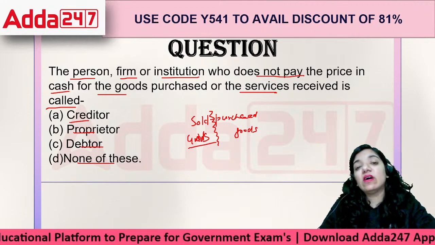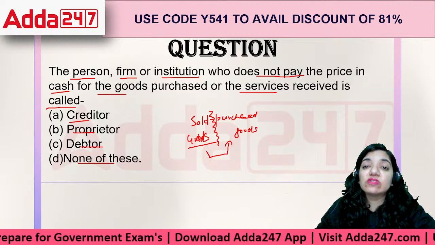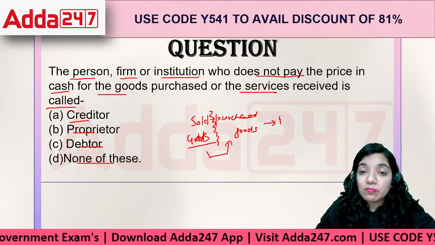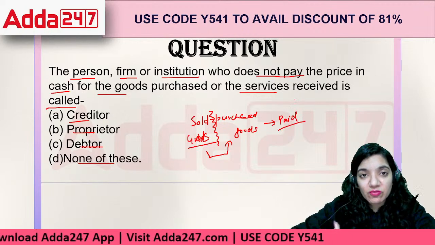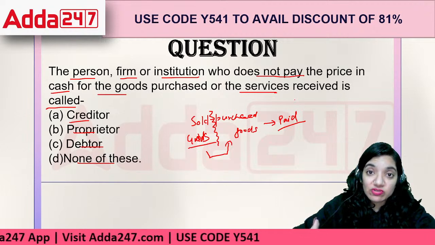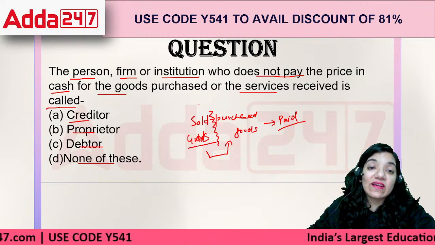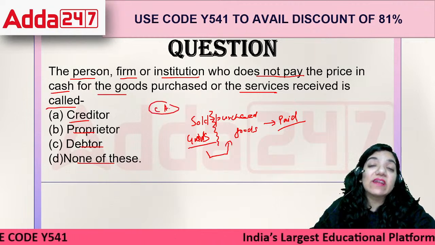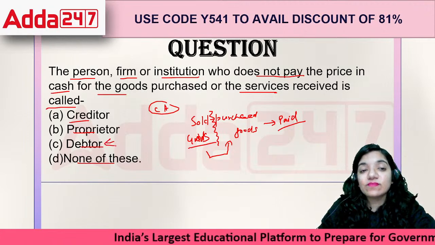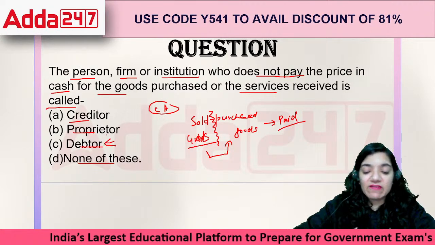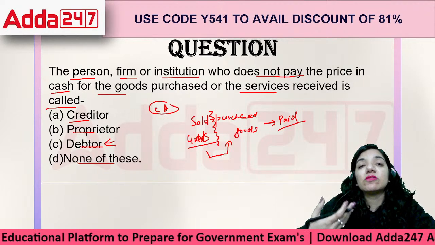So when we have sold goods, we are the one who's selling the goods. Someone has purchased goods from us, but they haven't paid back to us. When someone purchases something from you, but they do not pay the money back to you yet, they will be giving it to you within a year. That is why they are called current assets, but they haven't paid the money yet. So these people are called debtors, right? So normally debtors have an oral contract with us that they have purchased goods from us and they would be giving it back to us after a certain period of time.